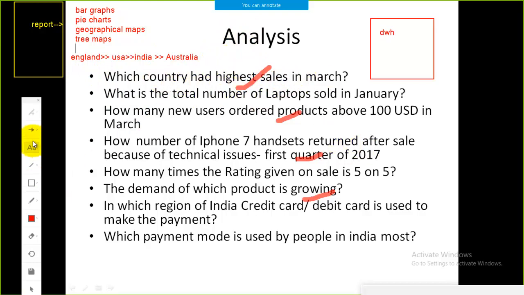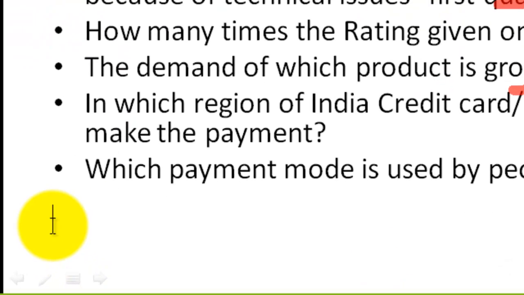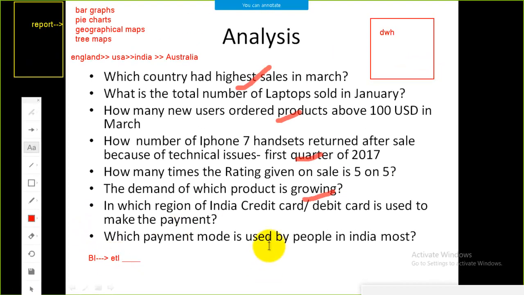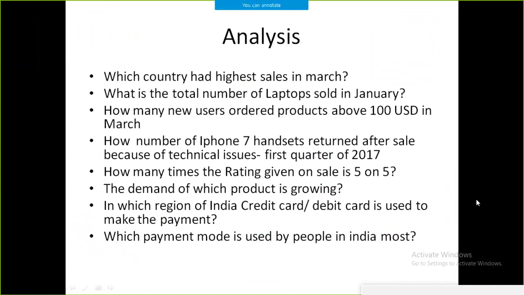So we will work not only on the ETL, we'll work on BI. Within BI, we'll first implement the ETL process, that is the process of three different steps: extract the data, which means fetch the data, then make some transformations, apply the business rules, and then load the data to the target data warehouse.